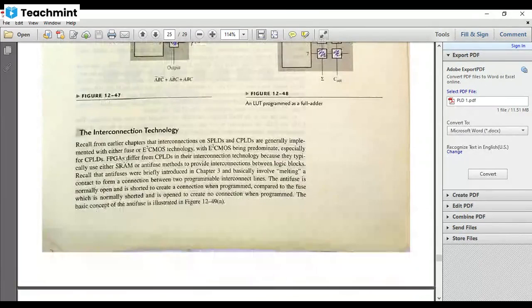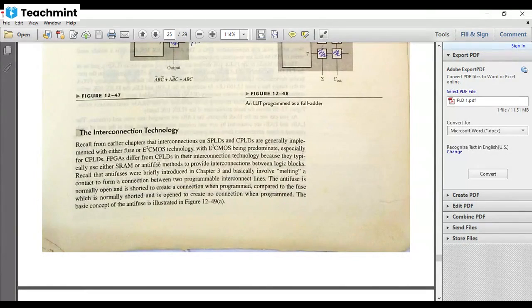Then we go for the second topic, the interconnection technology, in SPLD and CPLD. We see the CMOS technology there. If you take the fuse technology, it is one-time programmable, and if you take the CMOS technology, it is many-time programmable, so the chip is available for reprogramming.